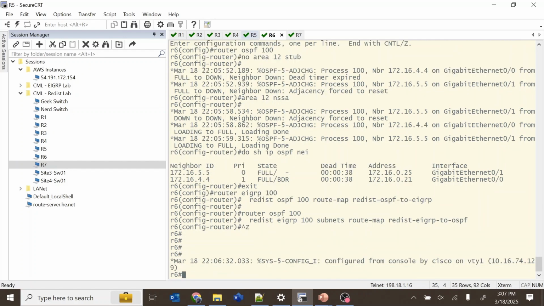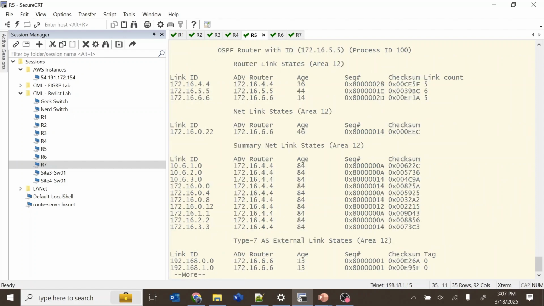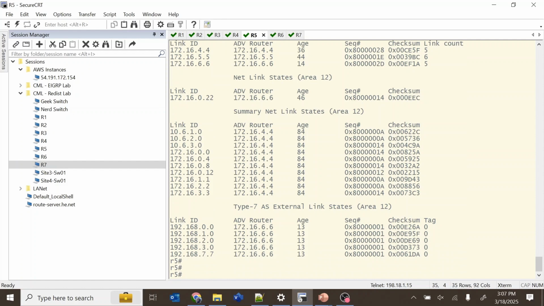If I come over to R5 now, let's take a look at the database. Okay, and you can see we have a change, right?